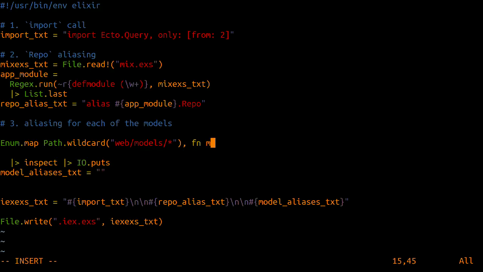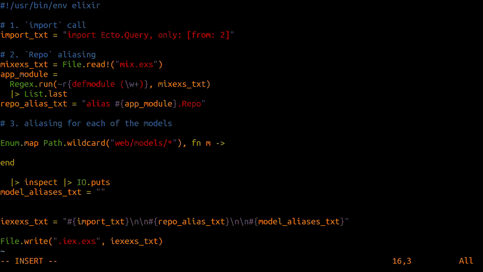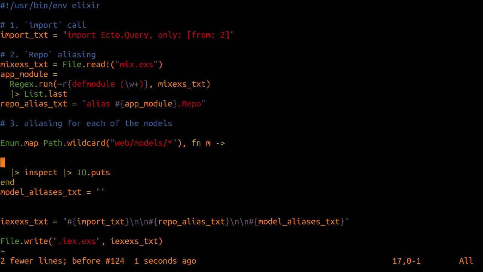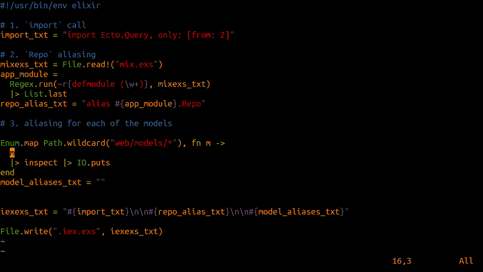So we're going to define an anonymous function here that starts off with fn, has an argument list after it, an arrow to denote the body of the function, and then an end. So inside of here is the anonymous function contents. And then we're going to want to bring this up here because this is what we'll print from. So first off, let's just see what we've got in here. We're piping this to inspect inputs. So here we go. We're starting off with the string that is the path.